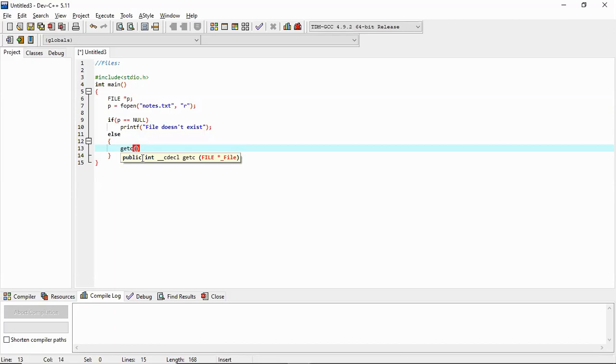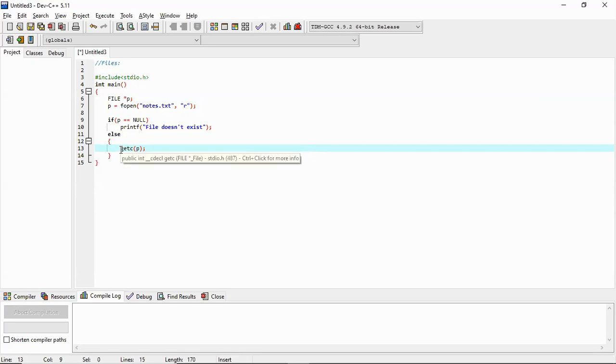And we just need to put the pointer to the file, that is p here. So getc p means just get the character from that file. Since p points to the file, it will point to the first character of the file, and the first character will come here.